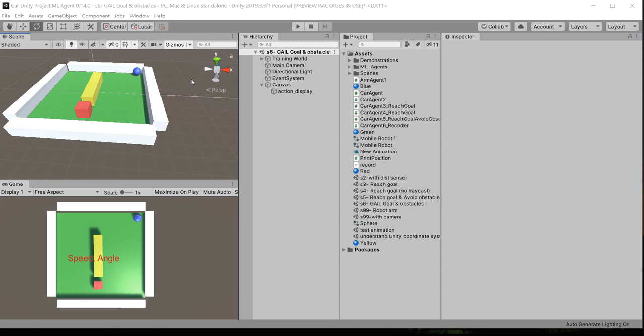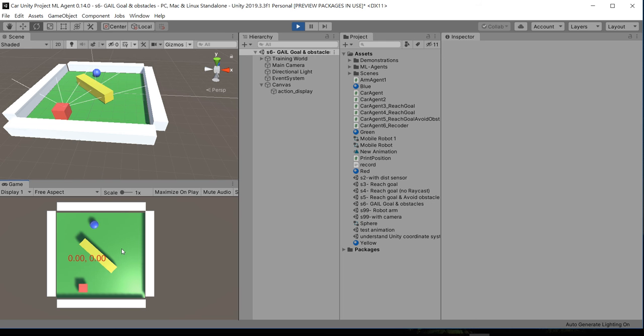We describe how to build a Unity scene to collect the expert's demonstration data. So this Unity program works like this. When you hit play, you use the up, down, left, right arrow keys to drive the car to reach the goal and avoid hitting the obstacle. Okay, so first and second demonstration.